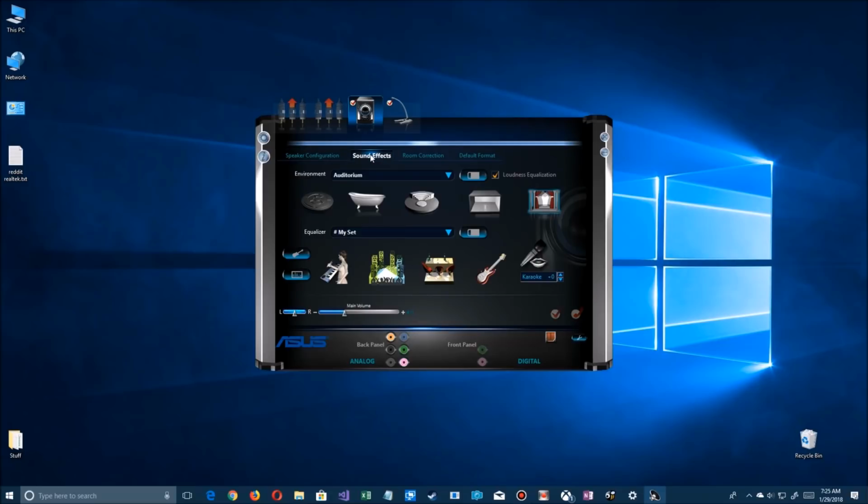But go to sound effects, and these are different kinds of things, like auditorium, it changes the sound like it echoes for an auditorium. There's some presets here. You can restore defaults here. You can pick arena or auditorium or stone room or whatever it is. You can select some of those and you can play some songs to test that. For the most part, I leave them off and just let the song play for itself.